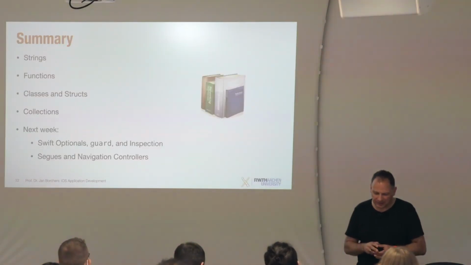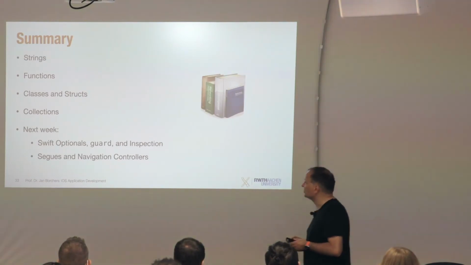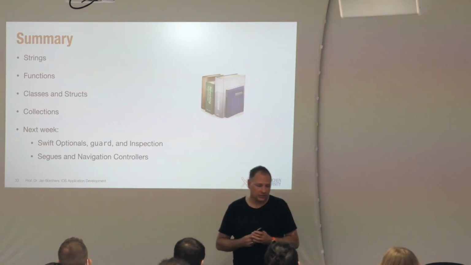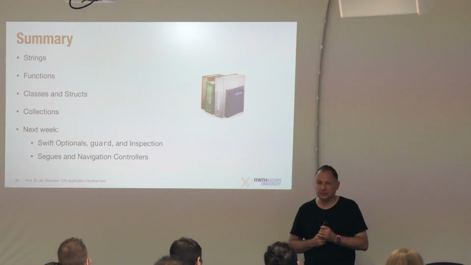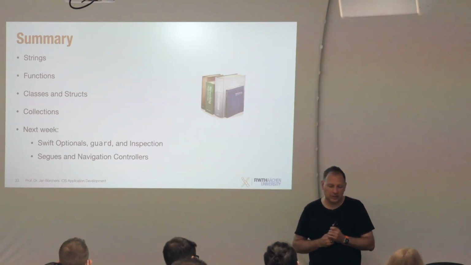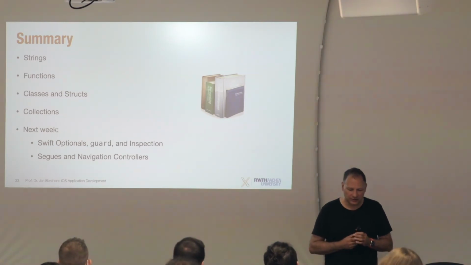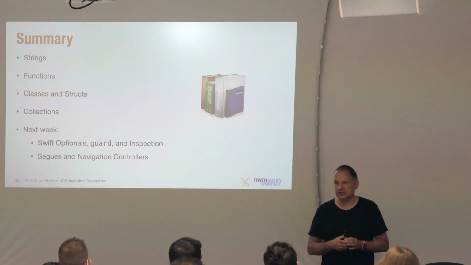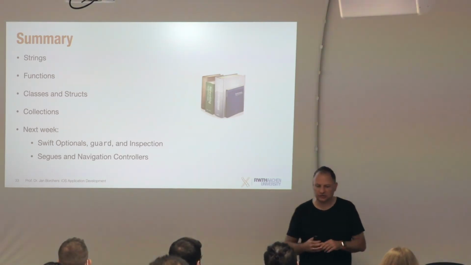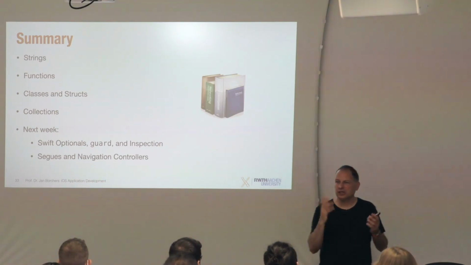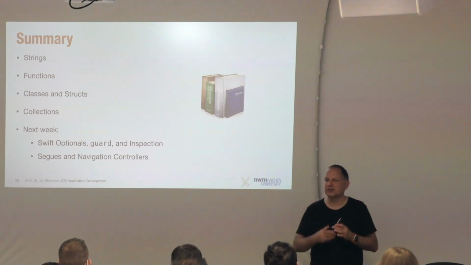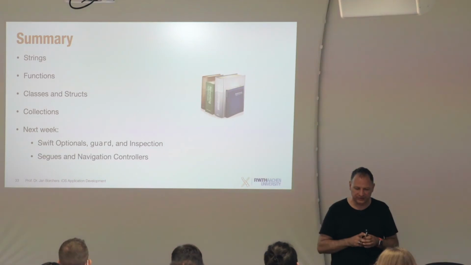Now, let's wrap up. We've talked about strings today. We've talked about functions. So you now have an idea of how these work. We have introduced classes and, most importantly, structs, which are a thing that is quite unique about Swift. And we've talked about a bunch of collections, and strings, arrays, dictionaries are all examples of those. You've gotten a little bit of an idea of how UIKit works and what kind of parts you get to expect when you assemble your first user interfaces.